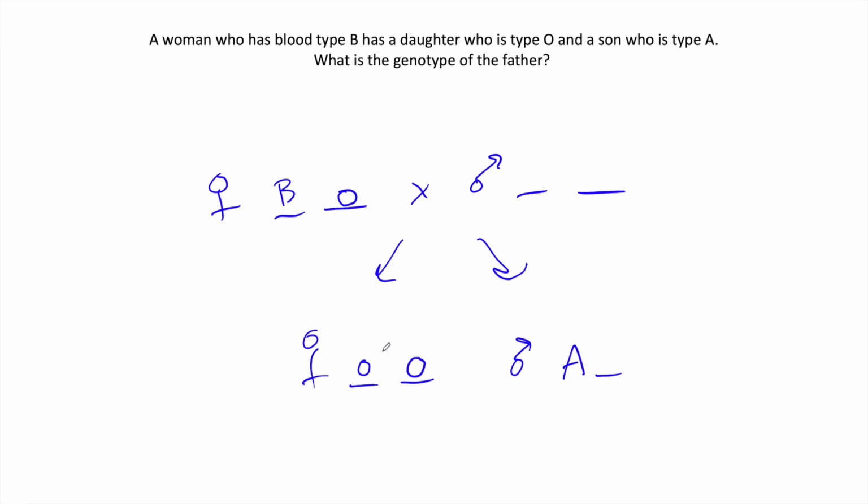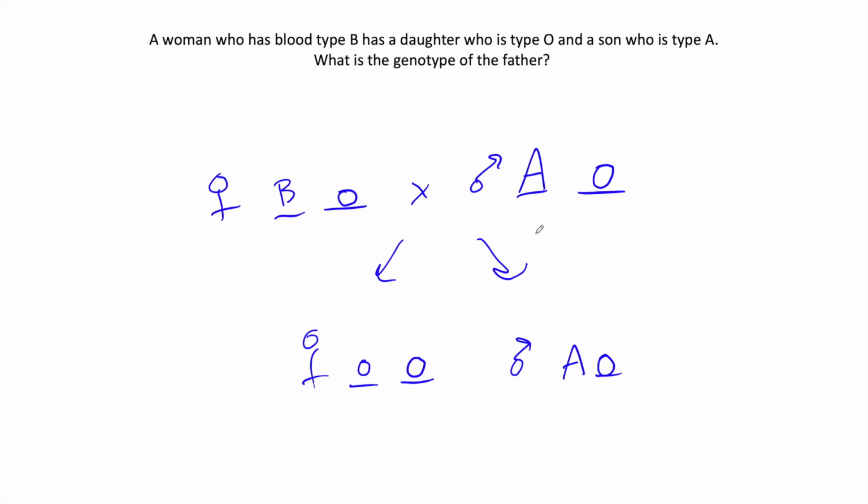Since the daughter has 2 O's, 1 O comes from mom, which means the other O had to come from dad. Now, they have a son who's blood type A. The A could not have come from mom because mom doesn't have an A, which means the A had to come from dad. Now if the A came from dad, this son could be either AA or AO to be blood type A. That means mom gave the son the O. She couldn't have given the son the B, otherwise the son would be blood type AB.